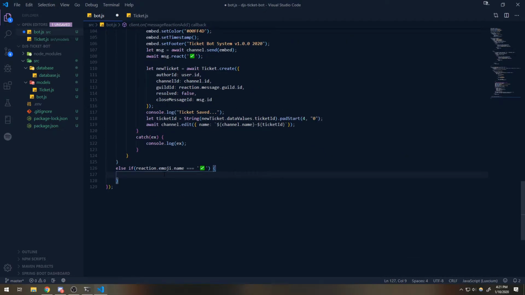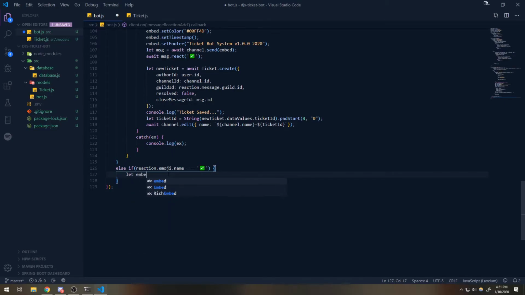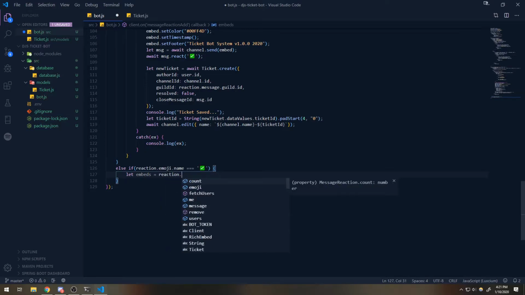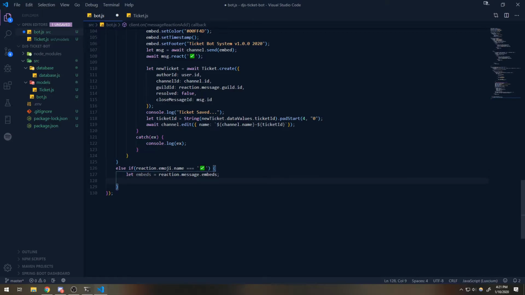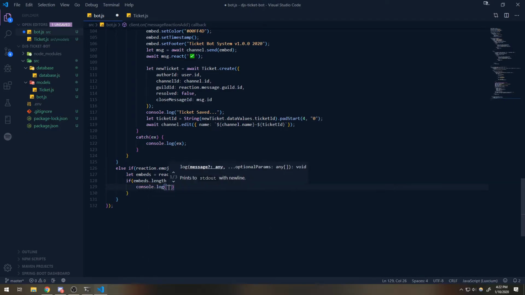So down here, we're gonna go ahead and say let embeds equal reaction.message.embeds. So that's gonna be an array of embeds. Now we're gonna say if embeds.length is not equal to 1, we're going to say incorrect message. There's other checks too.